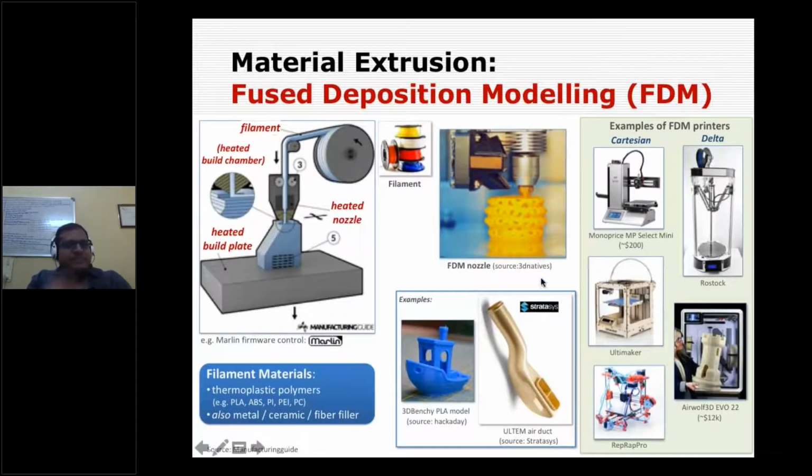Of course, for FDM you have different configured frames, like Cartesian or delta, or normal typical XYZ movements like an Ultimaker or a RepRap, or you have different configurations. I'm talking about your degrees of freedom, or how your XYZ can be moved. So you have different configured machines, and you know how FDM works from the previous video, which showed how it can be printed. You bring the raw material in as a filament, maybe thermoplastic, maybe PLA, ABS, PEI, PC, and even metal, ceramics and fiber fillers, as we just saw in the previous video.